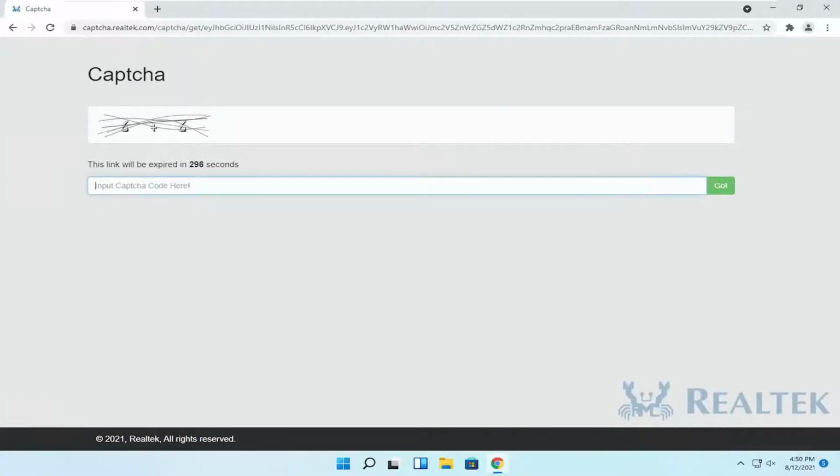And you might have to enter in a captcha code here, so let me just type that in and then select go.